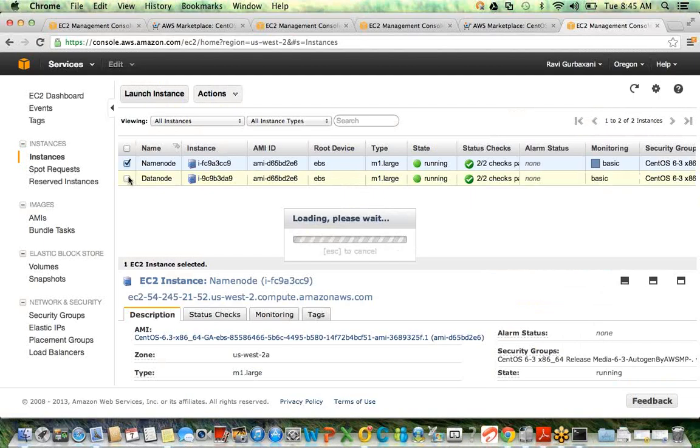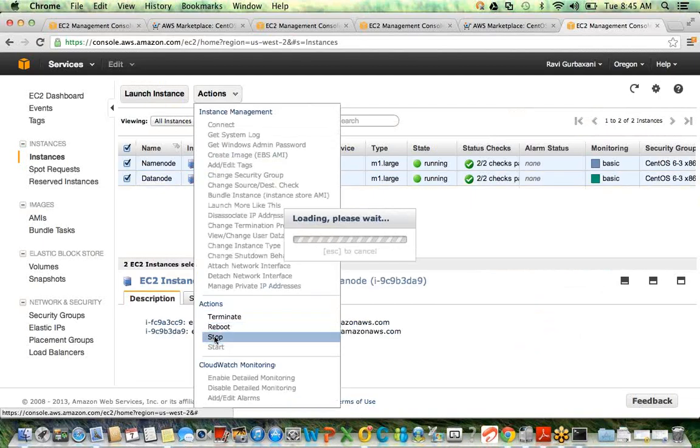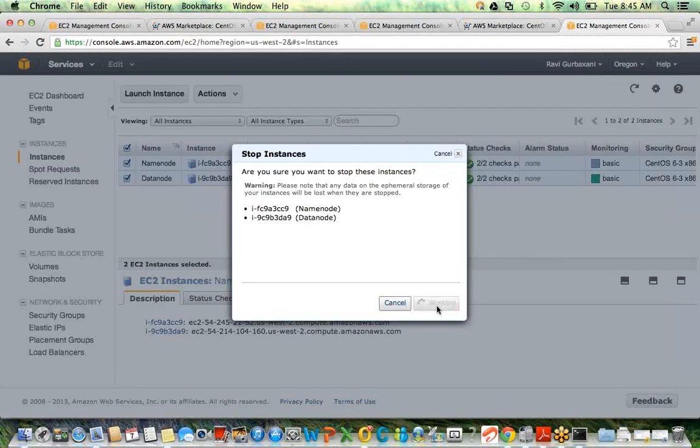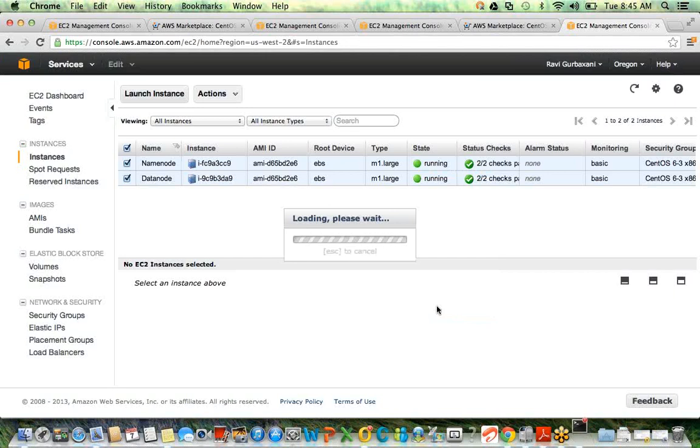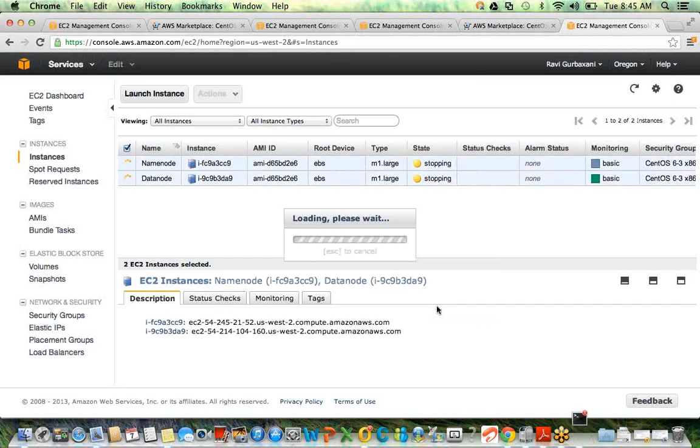We are just stopping these two servers. Yeah, I am paying 24 cents per hour. So now I am stopping the machines. Tomorrow morning I will start them again for you.